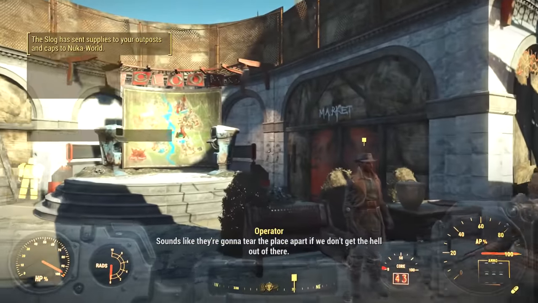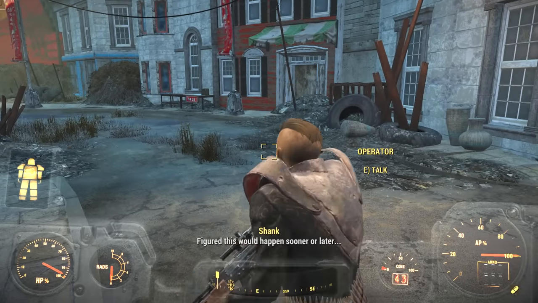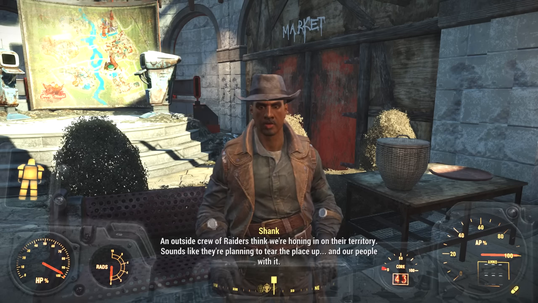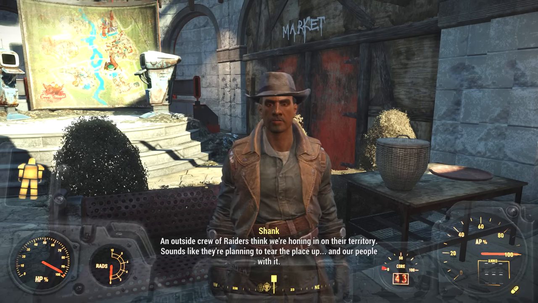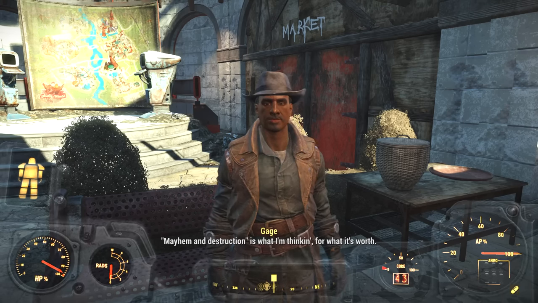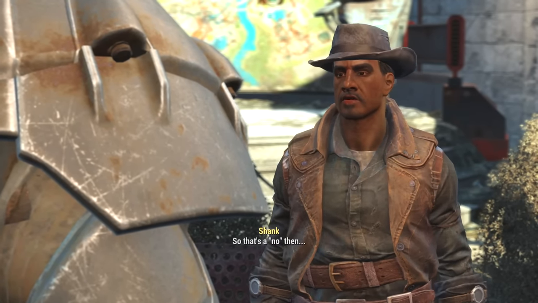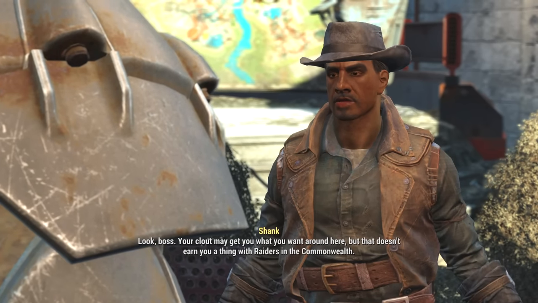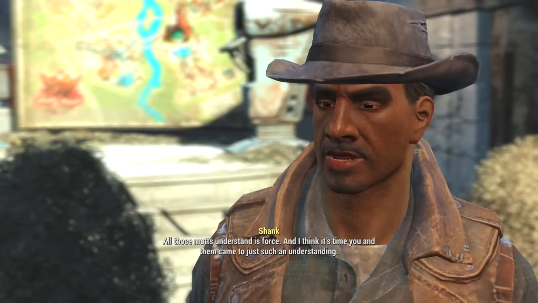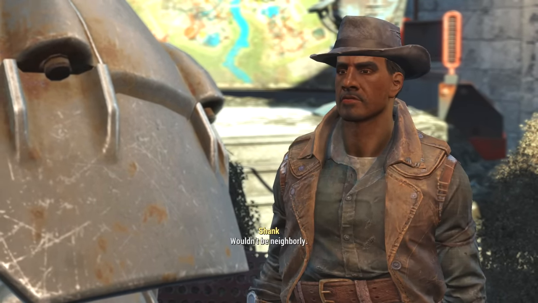Sounds like they're gonna tear the place apart. See, it's the same thing. You just gotta keep talking to them. I guess we'll just have to let them know who they're dealing with. You did good. Now get going. The adults are gonna discuss this. Figure this would happen sooner or later. Our outposts caught the attention of some of our new neighbors. Oh my god. Commonwealth. An outside crew of raiders think we're honing in on their territory. Sounds like they're planning to tear the place up, and our people with it. Suppose this provides us a good opportunity to make an example. You thinking what I'm thinking? Mayhem and destruction is what I'm thinking, for what it's worth. I want to try talking to them. So that's a no, then. Look, boss, your clout may get you what you want around here, but that doesn't earn you a thing with raiders in the Commonwealth. All those mutts understand is force. And I think it's time you and them came to just such an understanding. But you should probably get going. You wouldn't want to keep our new friends waiting. Wouldn't be neighborly. Fine.